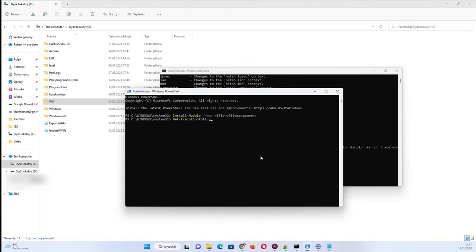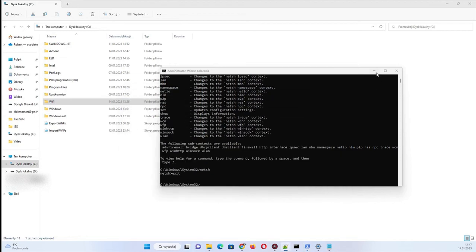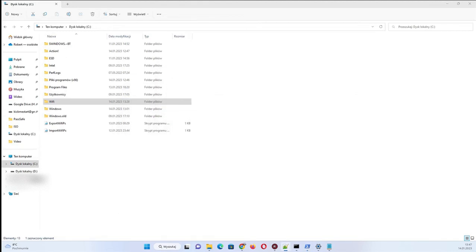We type Get-ExecutionPolicy and we can see we have a restriction, but we also see the list. As you can see, with machine policy, user policy, process, we define process, right? So how do we do this, our script now? Our script will be like this.